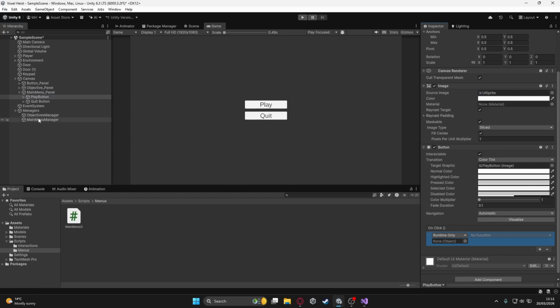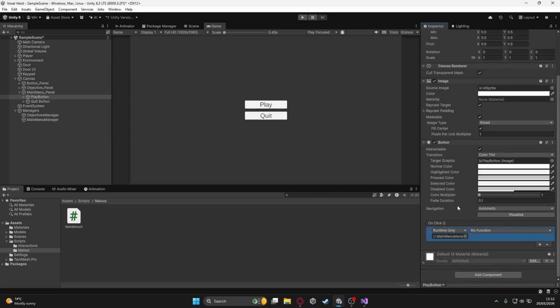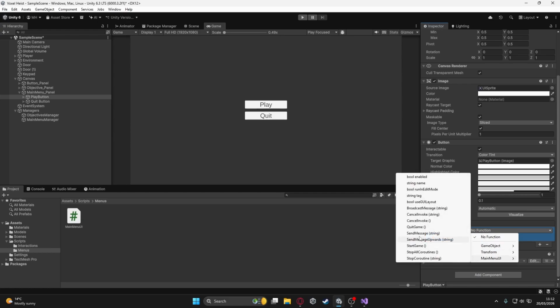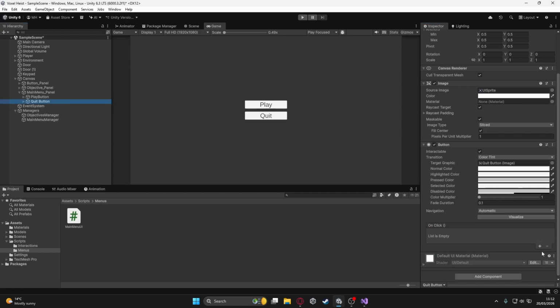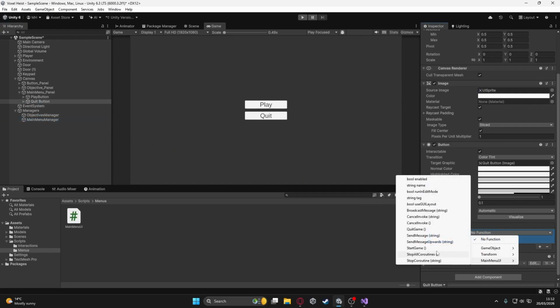We can do that by heading into the on-click section, dragging in our main menu manager, and where it says no function, we'll be able to select what function we want to assign to the button. So in this case, it's start game, and for our quit button, it will be our quit game function.